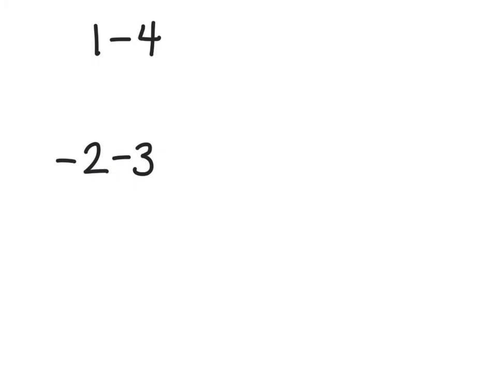All right, here are a couple examples. Let's go ahead and rewrite them using that subtraction is the same as adding the opposite. So 1 minus 4, I'm going to rewrite that as 1 plus negative 4. Okay? So I start off with 1, and now I'm going to add a negative 4. So where would we end up? That's right, we'd end up at negative 3.